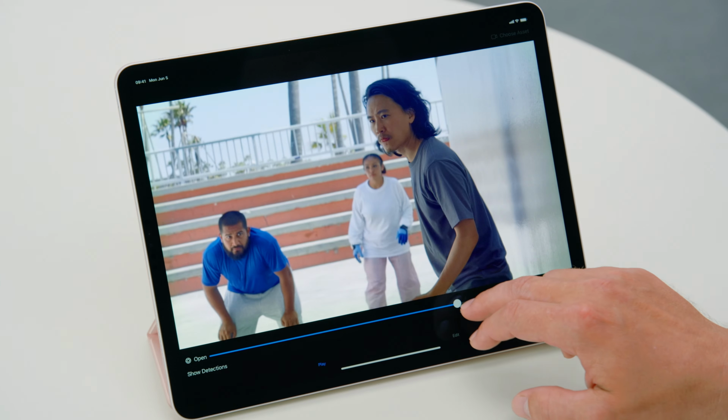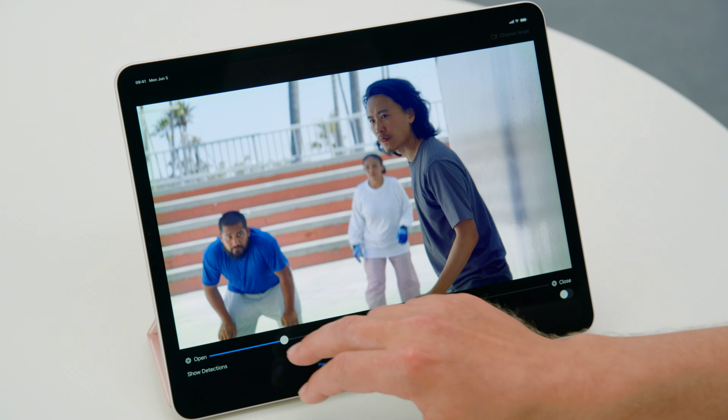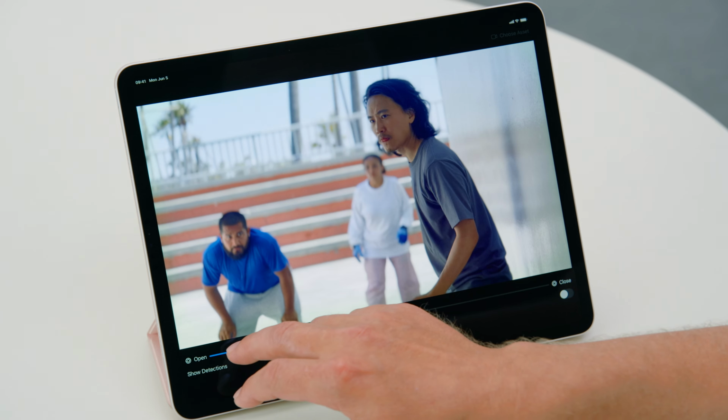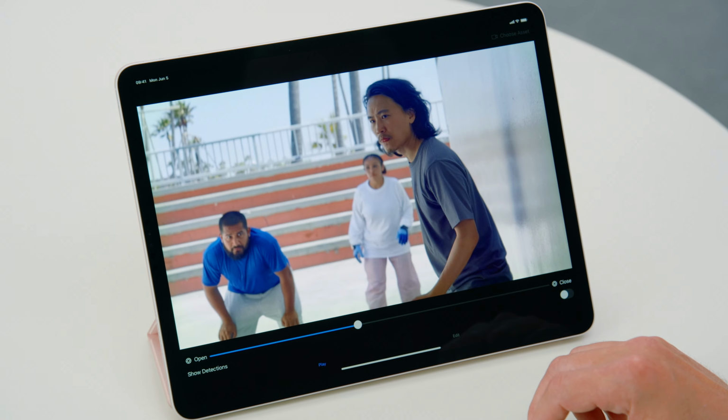Stopping down minimizes the effect. Opening up increases it. Maybe this is too much. I think this looks good. The app is already pretty cool, but it will get even cooler in the upcoming edit section. And to remind you, as a reference, code for each part is available in the sample app.